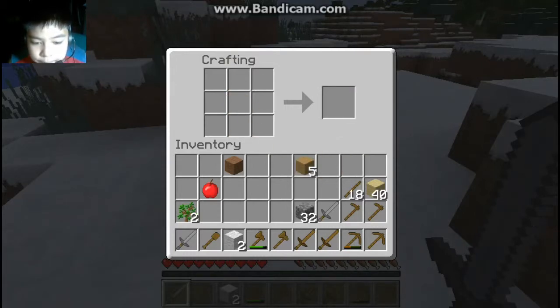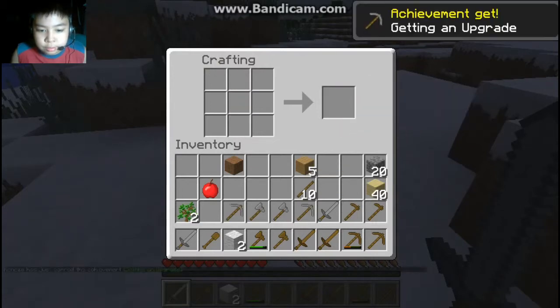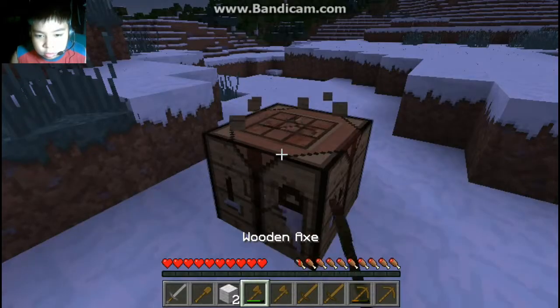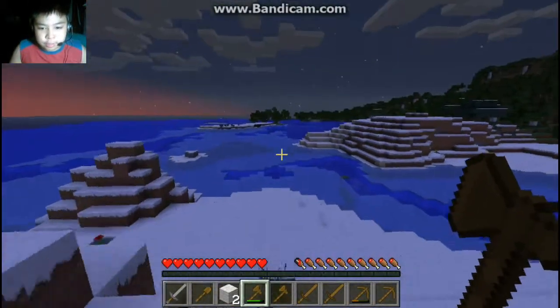Alright. Then, let's have two stone axes. Alright. Then, two stone pickaxes. Then, getting an upgrade, see? Let's go, and two shovels. Actually, I won't change anything with the hoe. Alright, so I'm all ready for nighttime. Time to fight the first monsters of the series.